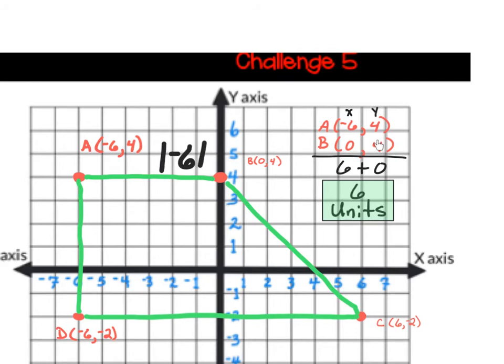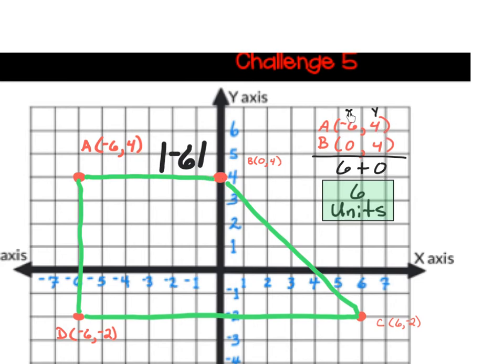But wait 1 minute, my friends, because I also want to show you how this would work if you used your coordinates. So for here, for A, I've got -6, 4, which was -6 and +4. And for B, I've got 0 and 4. So I'm 0, I don't move at all on the x-axis, and then I move up 4 on the y-axis. So right here I have my x-axis, and here I have my y-axis. Now, as you notice here on y, it's 4 and 4. That's because both of these are up 4. They're both on this line here. So there is 0 difference, and that's why I got the 0 there. From 4 to 4, there's no difference at all, right?